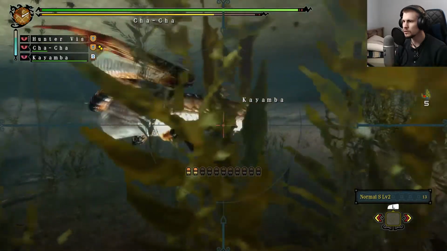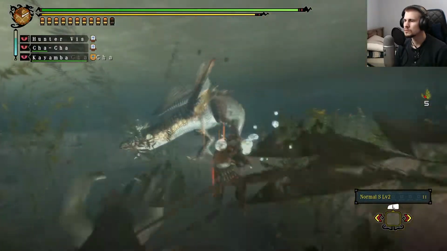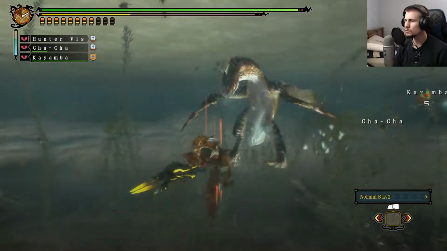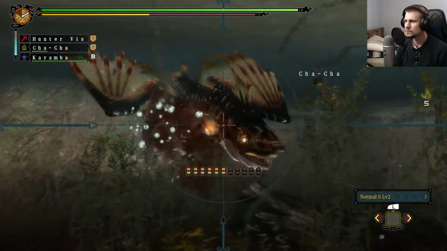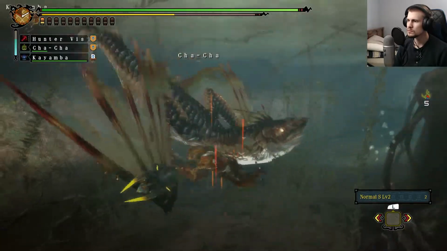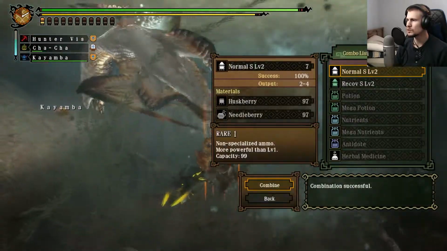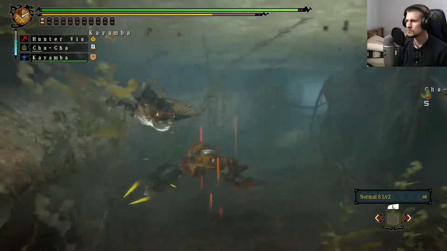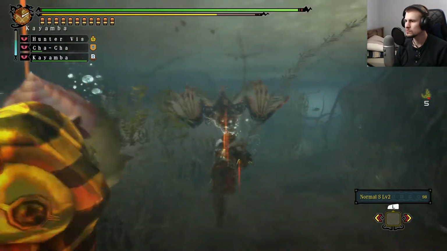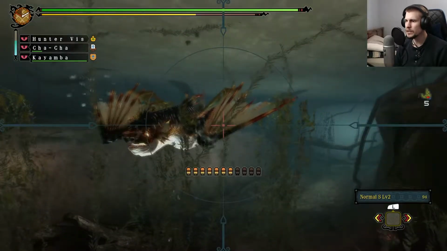Yeah, we still get hit by the current if we don't get the dodges just out of range of it, but at least we're not getting hit by it. That's the biggest thing. Gonna be a tail swipe? Nope. Water gun. Oh, looks like we gotta make some more level 2. Yeah, he's taking a lot of ammo to actually down. I don't even think Rathian or Pink Rathian had this much health in them.